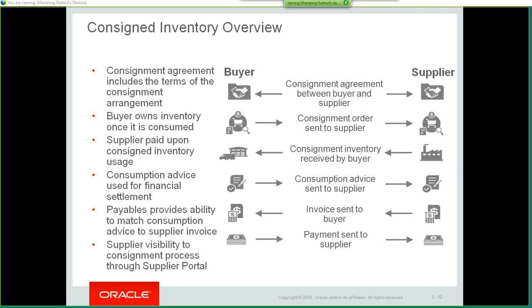So you got consigned inventory. Consigned inventory starts from the consignment order between you and your supplier. And when you have a consignment order, there are various terms. Those terms would define whether or not you want to take the ownership within certain days, and there must be certain days specified. Or you can take the ownership as soon as you use those goods or material somewhere within your work order, or you ship it using your sales order. You could use it in jobs and so on.